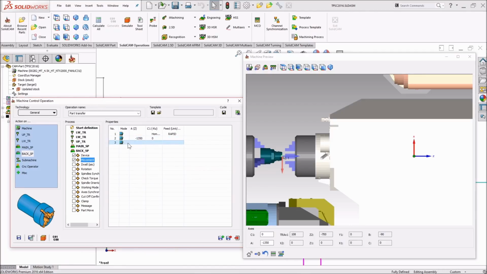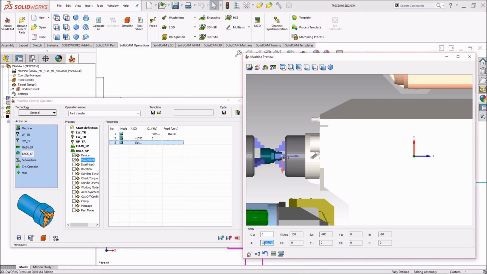If I go to my A-axis drop-down menu, here we have an option, setup location. The setup location will automatically calculate the A-axis clamping position. This movement I'll always do with some feed value, and that was pretty much it.